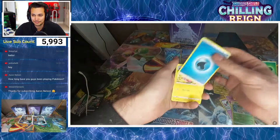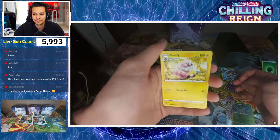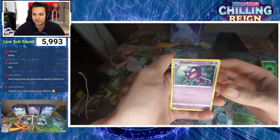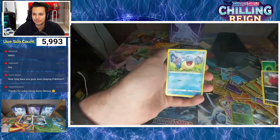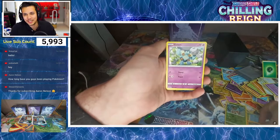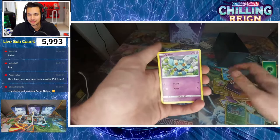Water Energy. We have a beautiful Flaffy. Gen 2. We have a Clara. I want a full art of that. That'll be a good card. We have a hunter. We like him. Venipede. And we have a Spiel and a Crabrawler. Golett. That's new. That's a new one. It's stage one of the bigger one we saw earlier.